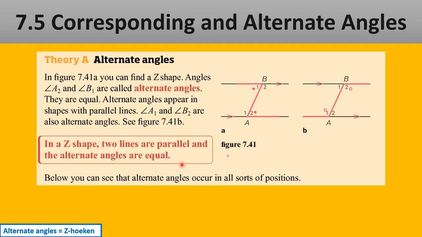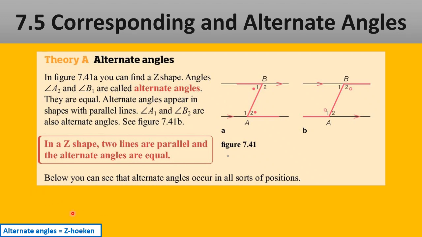What are alternate angles? I think, unfortunately, they changed the name in the book Numbers in Space from version 12 onwards, because previously this kind of angles were called z-angles. You can also see that in the Dutch translation, alternate angles in Dutch zijn z-hoeken, and previously they called this z-angles as well. In this new version of Numbers in Space, they call this alternate angles. Okay. What does that mean?